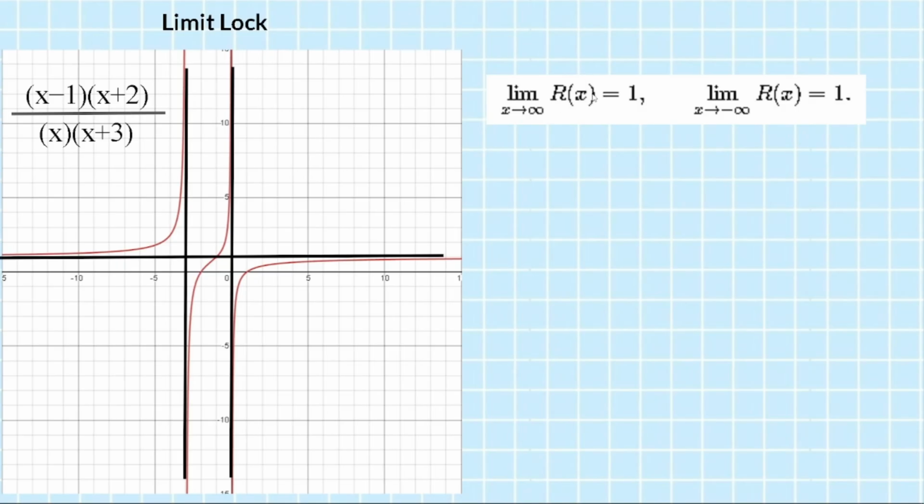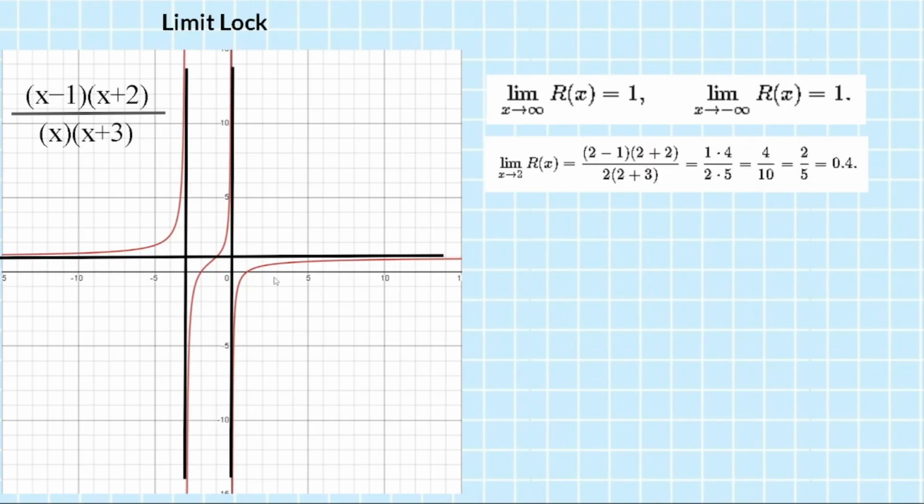Okay, so as we see, as x tends towards infinity, r of x approaches 1. And then, when x approaches minus infinity, r of x approaches 1. So we see that the limit is locked as we approach infinity from the positive and negative end. And it's interesting that at our asymptotes, there are no limits. That's because, however, we do have one-sided limits. But I want to get into the hole that we established real quick.